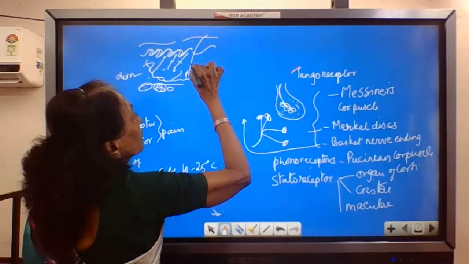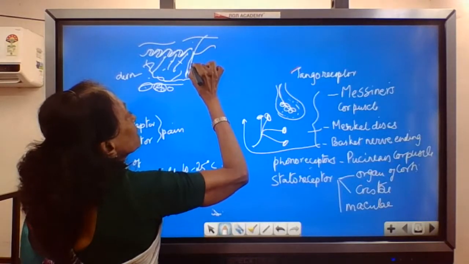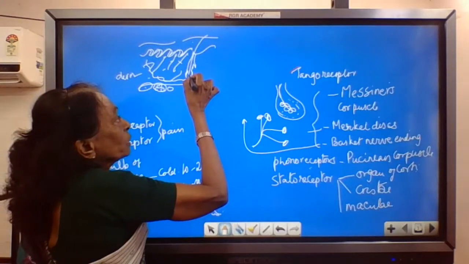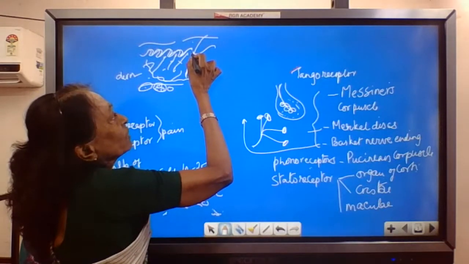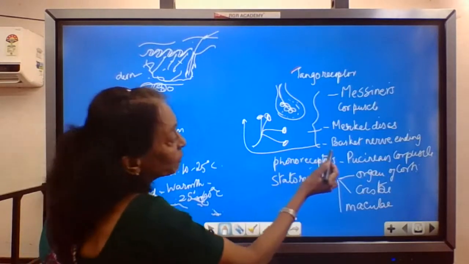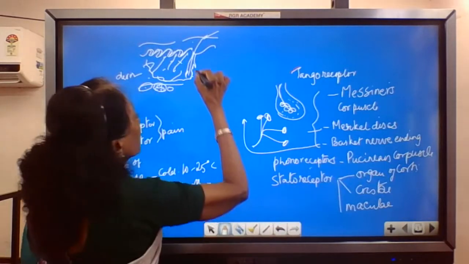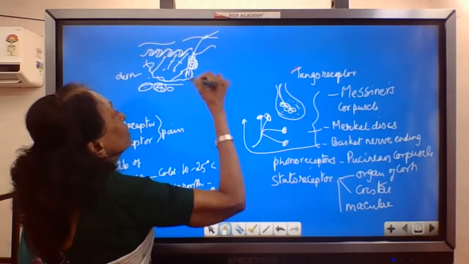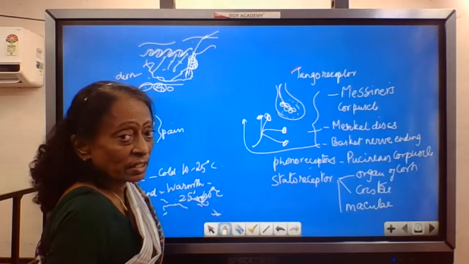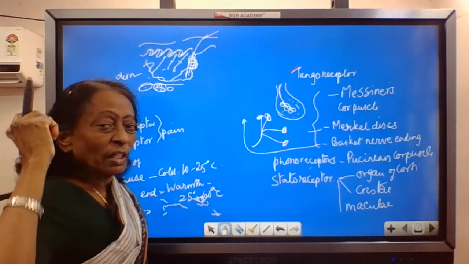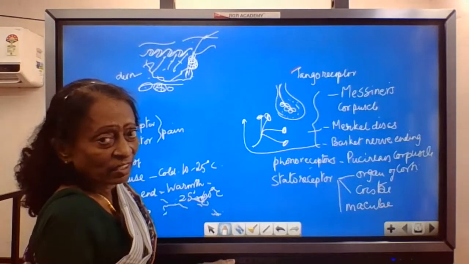It is surrounded by a covering and has the sebaceous glands. This is a hair follicle, the root of the hair follicle, the shaft of the hair follicle, which passes through the epidermis and comes out. That is the hair. Now these fibers, the basket nerve endings, what will happen? The nerve endings in the dermis will form a network around the hair follicle. This is the reason when you pull the hair, you feel the pain. Sometimes a single hair gets caught. It's very painful compared to pulling the entire hair.